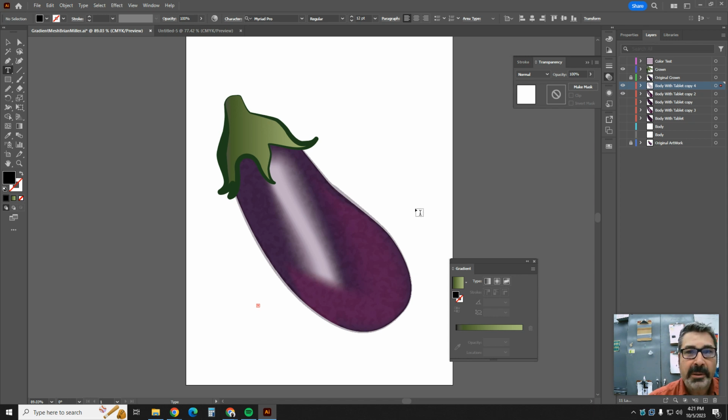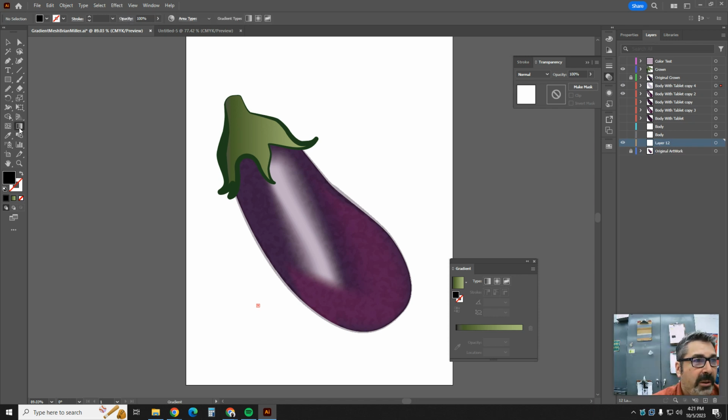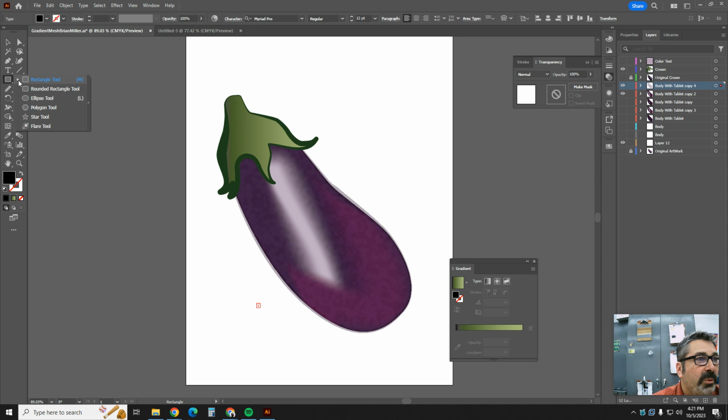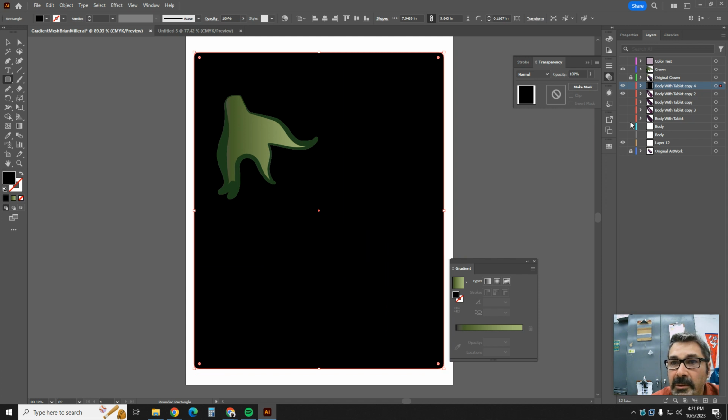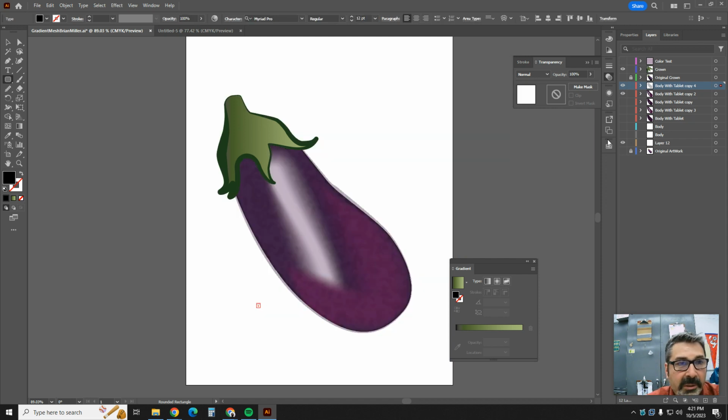Oh, I forgot one thing. One thing that we need to do before we print it up is put a gradient behind it. So I'm going to come right here. I'm going to make a new layer. You already created a cool gradient, so let's open our gradient tool, and we're going to do a nice rounded rectangle back behind here. Oh, it should be underneath it. Let's go Control Z. That should have been on this layer right here. So we're going to do a rounded rectangle behind it.